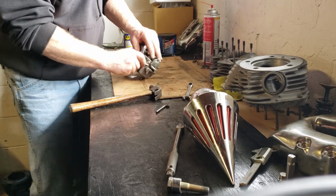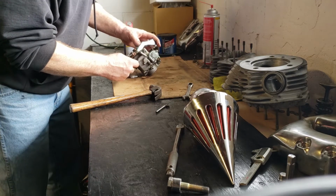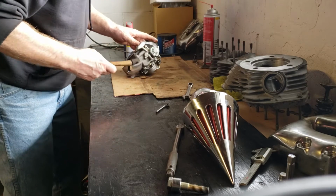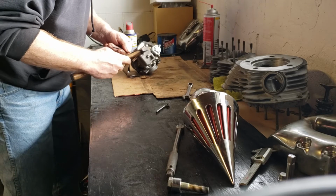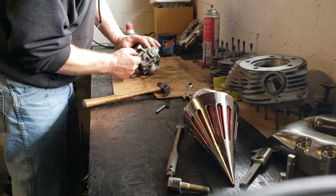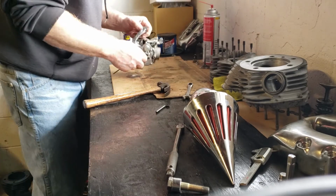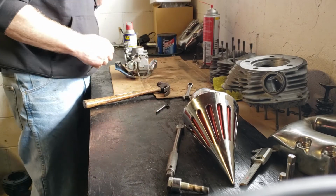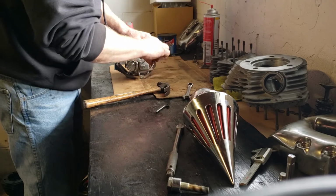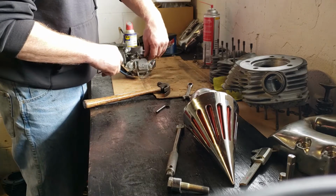And I try really hard not to badmouth other mechanics or businesses. I make mistakes myself, so I just want to say that I'm not perfect. Somewhere along the line I did the same thing once upon a time, I'm sure, and I learned from it, and I never did it to someone else's motorcycle or car or anything like that. I might have done it to my own and learned the hard way. That's the best way to learn, right?